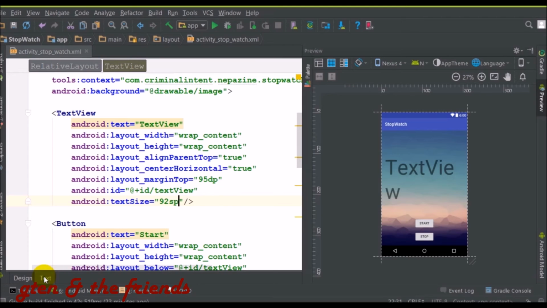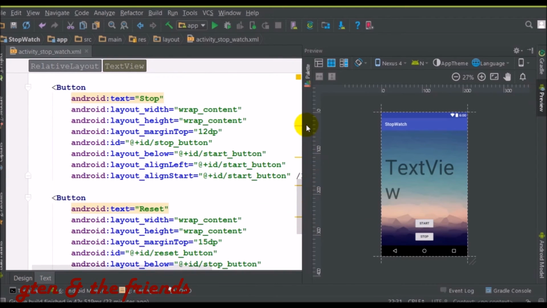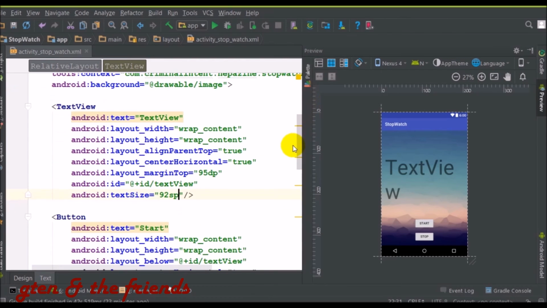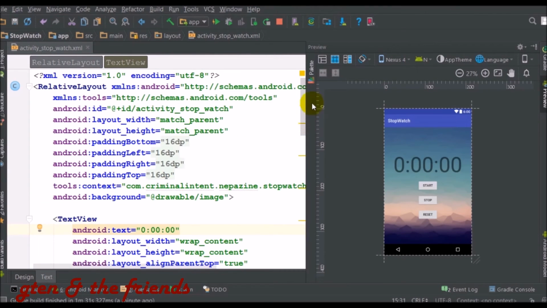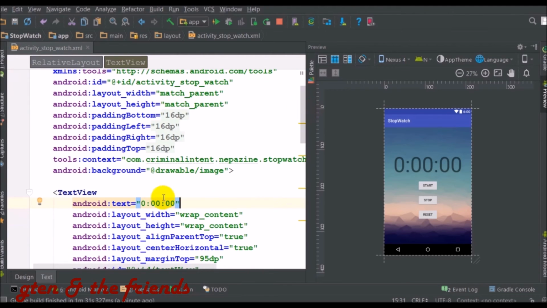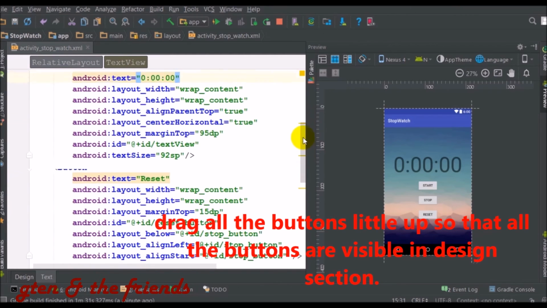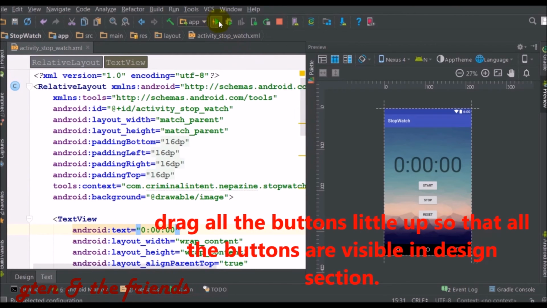Okay, this is the design section of the stopwatch. You can run this. To make the looks better, I have changed the text of the text view into hour, minute and second format. So now let's run this project.